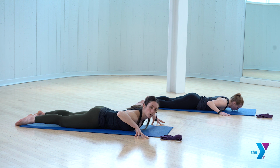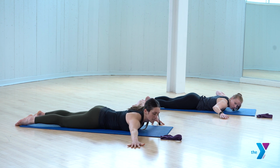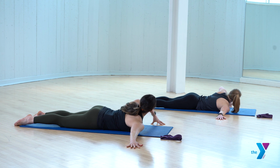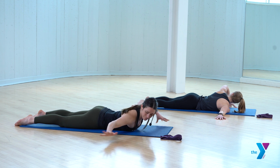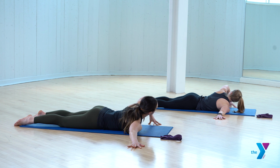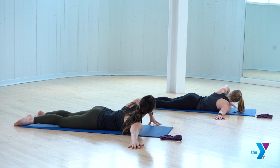So left fingertips a tent, right arm extends. We're going to rotate towards the back. Here we go. Press, lift, and rotate. Let that right arm be nice and long. Good, keep going with this stretch. Really reach with the right fingertips. Press, lift, and rotate. Breathe.